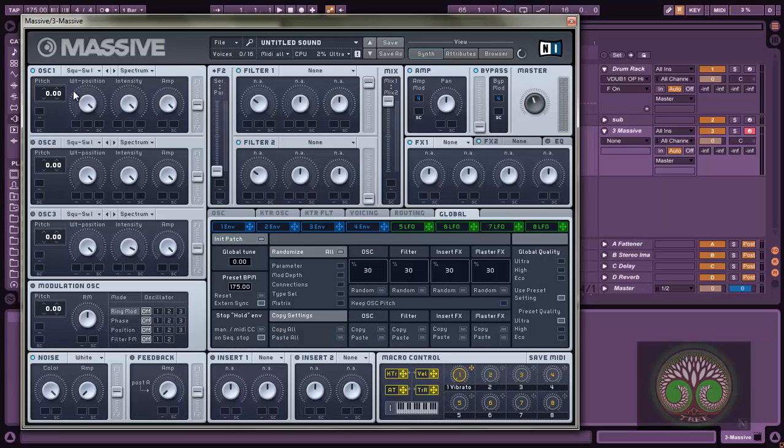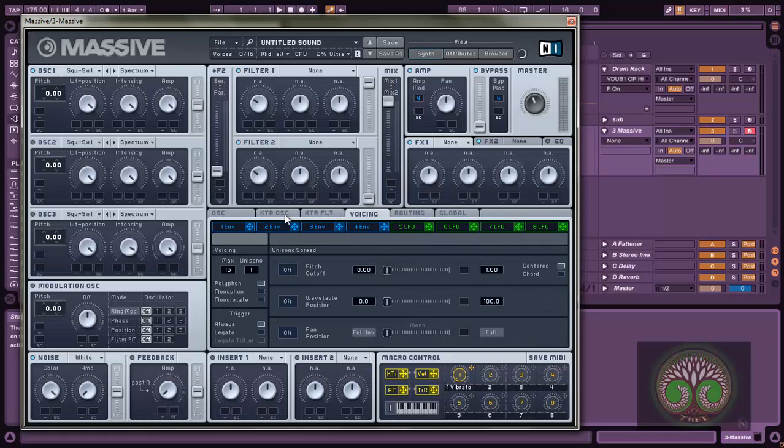Now, let's start with our basic sound on a new instance of Massive. I'm going to try and make a bass, so I'm going to make it monophonic.